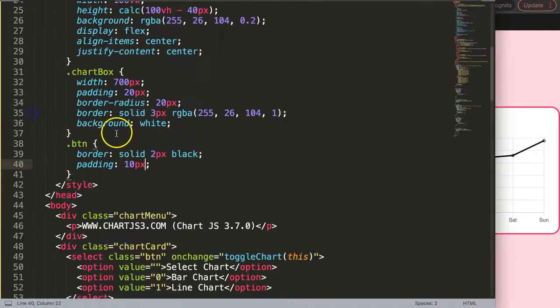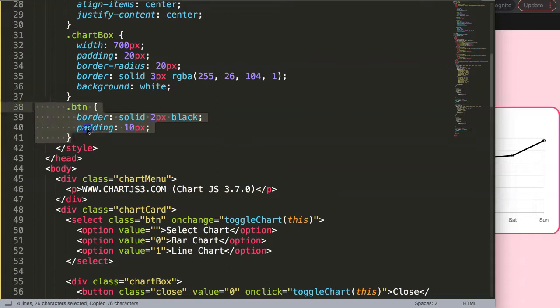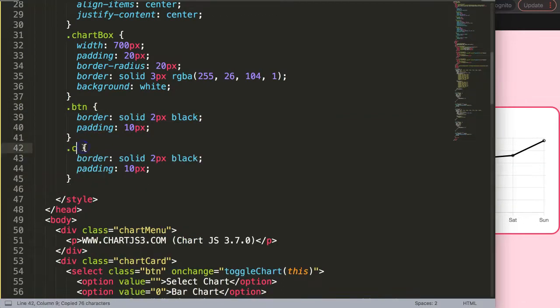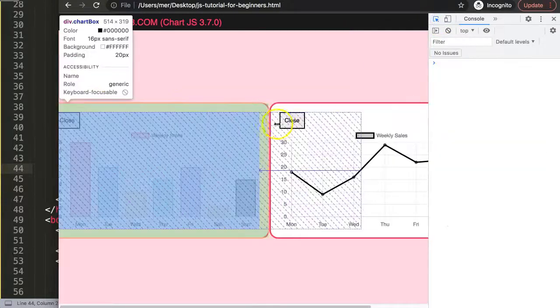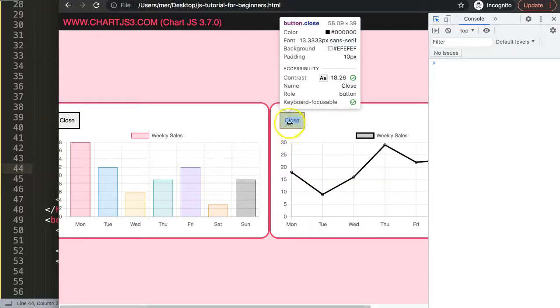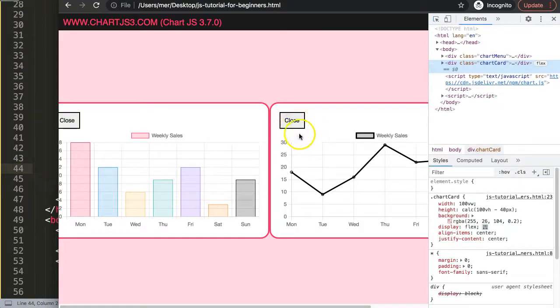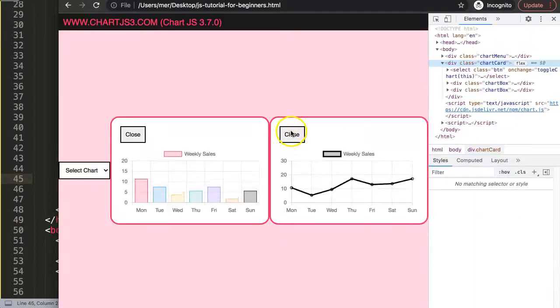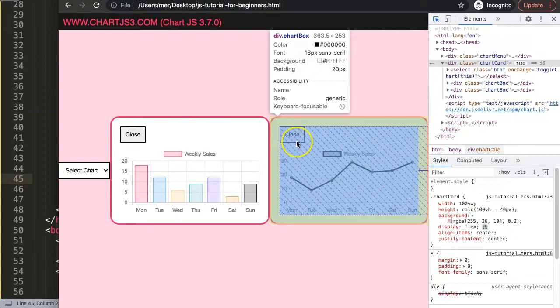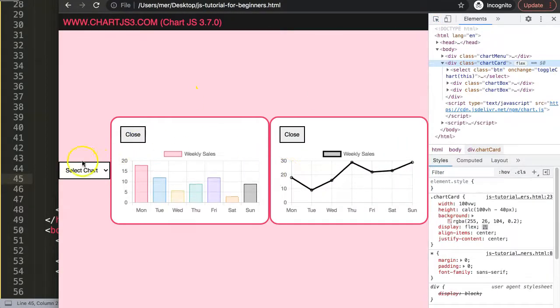I guess we need to do the same here also for close. For the close button, let's do exactly the same. Say close, then padding. If I save that, refresh, you can see here one thing I want to do. If you look at this, we have some space between here, and I want to add some margin, because there's no space between here. So we're going to say margin bottom 10 pixels. Save that and pay attention here. You will see now it has a little bit of space. Alright, it does impact a little bit the chart because of also the space here, but that's alright, don't worry about that. We're going to work on that later.